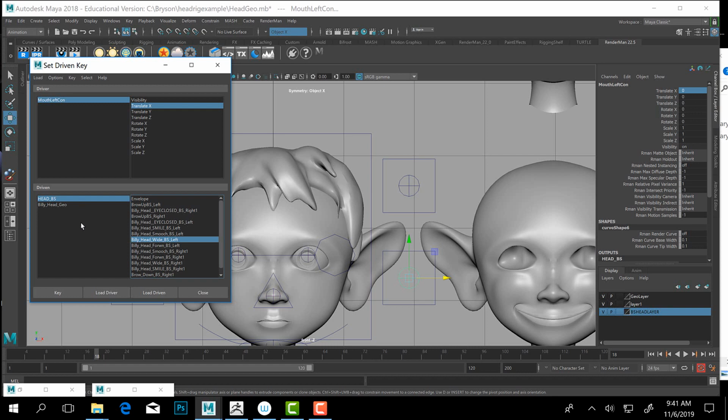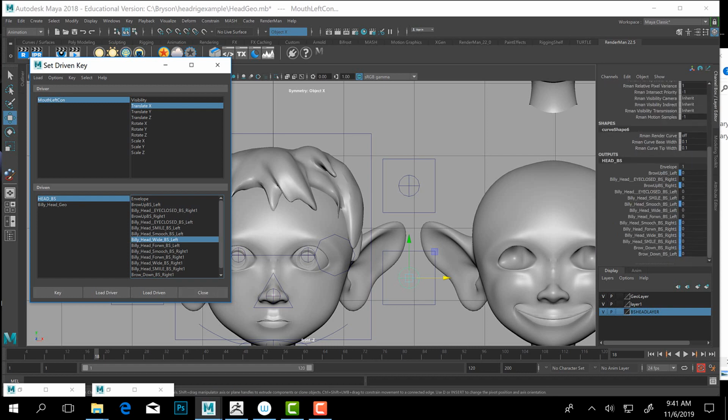So wide. Zero out. Key. Then right. Wide. Okay, you want to test it? Good, excellent. Sweet. Thank you, sir.